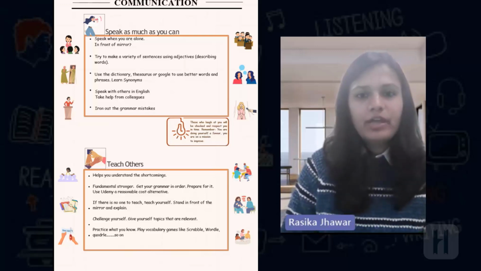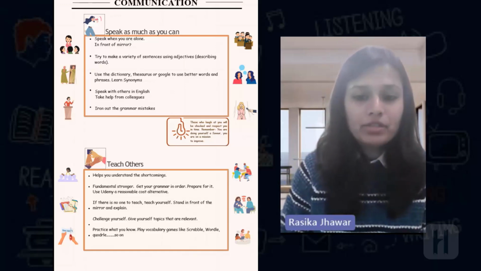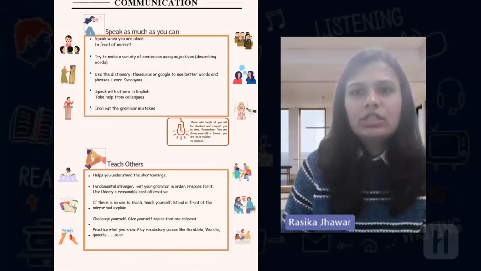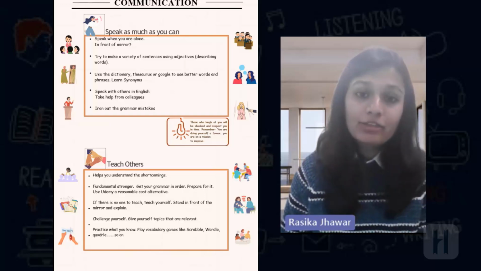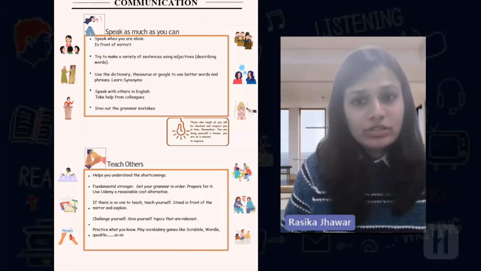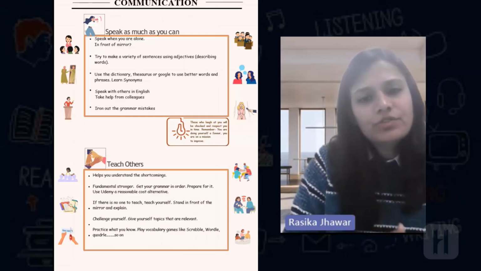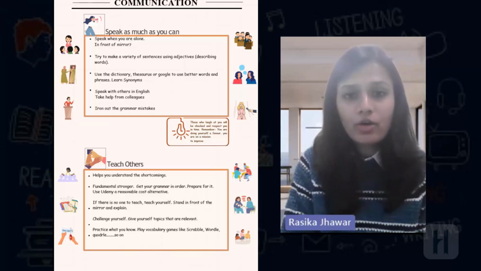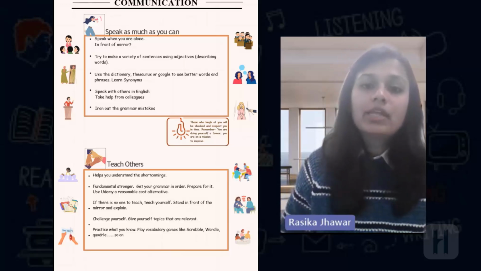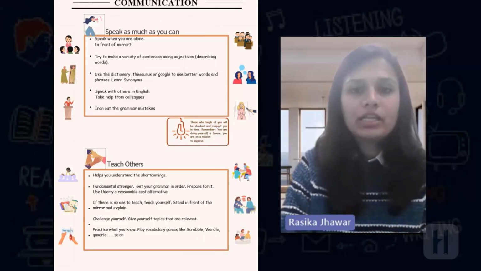Challenge yourself. There are many games that are available online, like Scrabble, Wordle, Quordle, and there is also a game called Duolingo. You can learn and improve by playing those games, which is fun and learning both. You can challenge yourself by being disciplined with yourself, and give yourself a word and give yourself 2 minutes to think on it, and try to make an essay or try to narrate something relating to that word. So that is how you can also challenge yourself and learn, if not by teaching others.